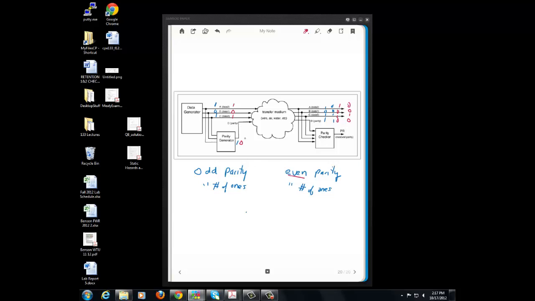So what are these parity generators and parity checkers made up of? Well, if you recall from your previous lesson, the XOR gate counts an odd number of ones. So XOR gives you an output of 1 if you have an odd number of ones. So we can use XOR gates to be our parity generators and parity checkers. So I'm going to pull up the textbook to just show you what that might look like.